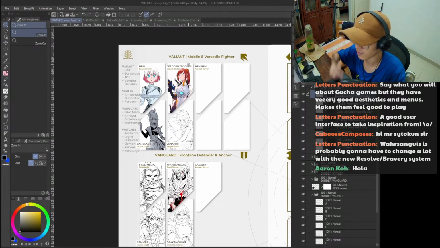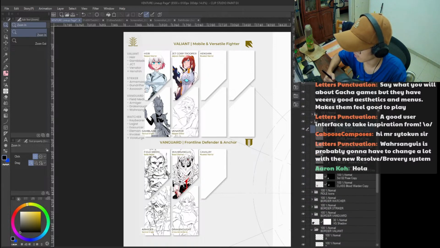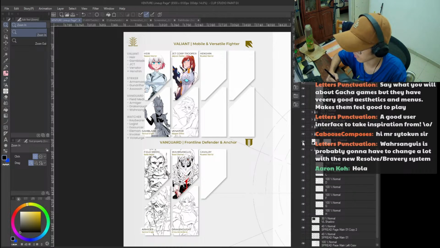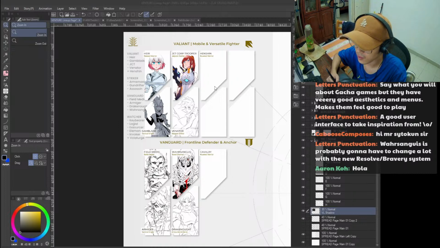Okay, the henshin. What else? So the shadow. Let me hide this now. Yeah, I might. Aside from waiting through the lag, I might get this done sooner than expected.